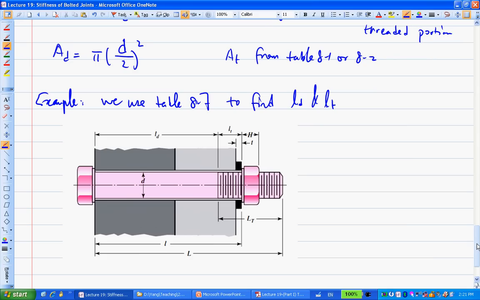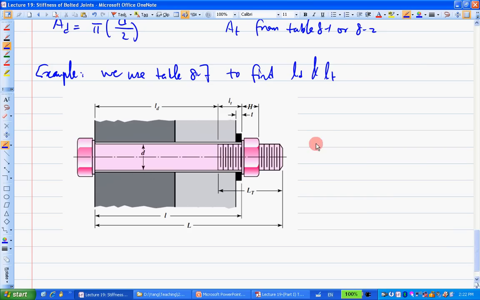So we have a tension joint, and we are using a bolt today. The bolt is M14 by 4, a hex head bolt. There are two different ways this kind of example is presented. Some examples don't tell you what the length of the bolt is. They just say, here is the bolt that we choose. Or the other school is they tell you the length, so basically, you have to verify if the length is suitable or not. Let's just say in this example we use the length.